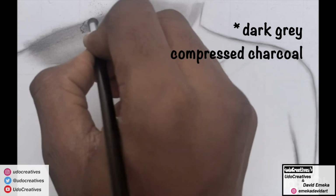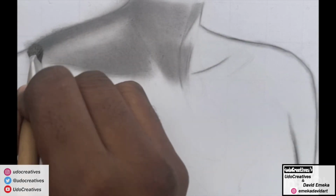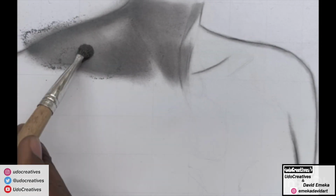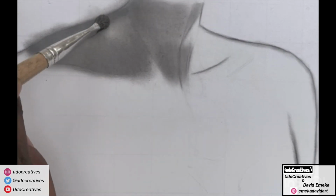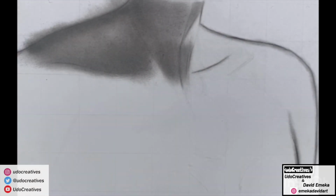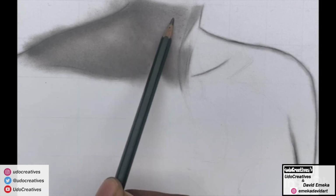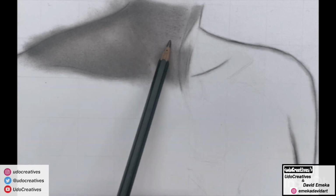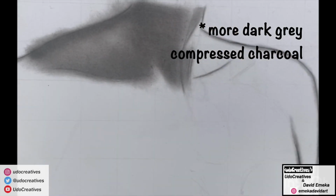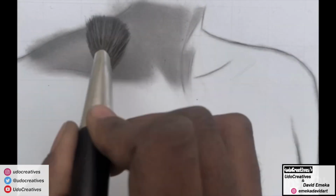Here, I am applying some dark compressed charcoal around using my hard brush. Again, I'll use my bristle brush to blend. Now, using my bristle brush, I am going to be applying and blending some compressed charcoal. You'll notice me using this method of using my pencil to complement different areas. This is for the same reason I mentioned earlier. Next, I will use a soft brush to soften my shades.